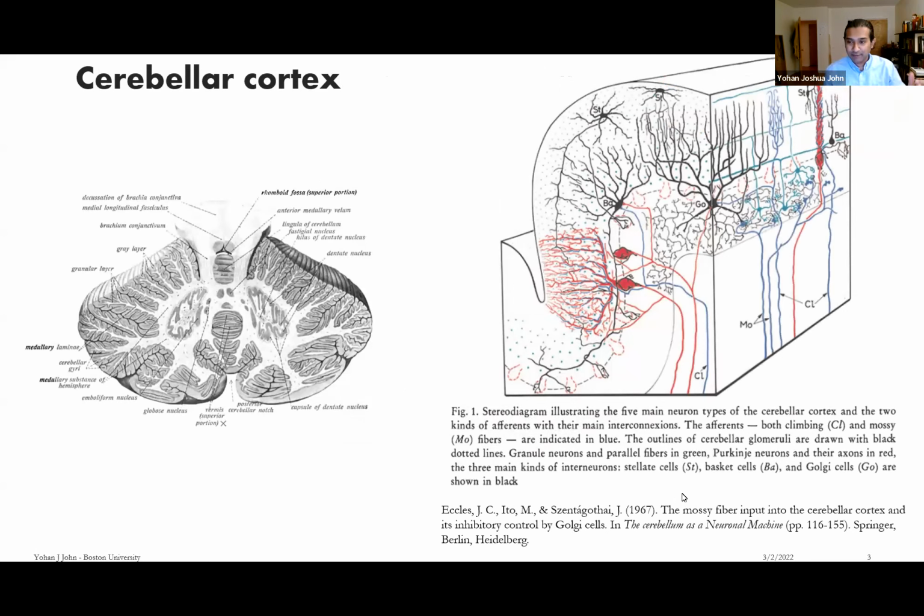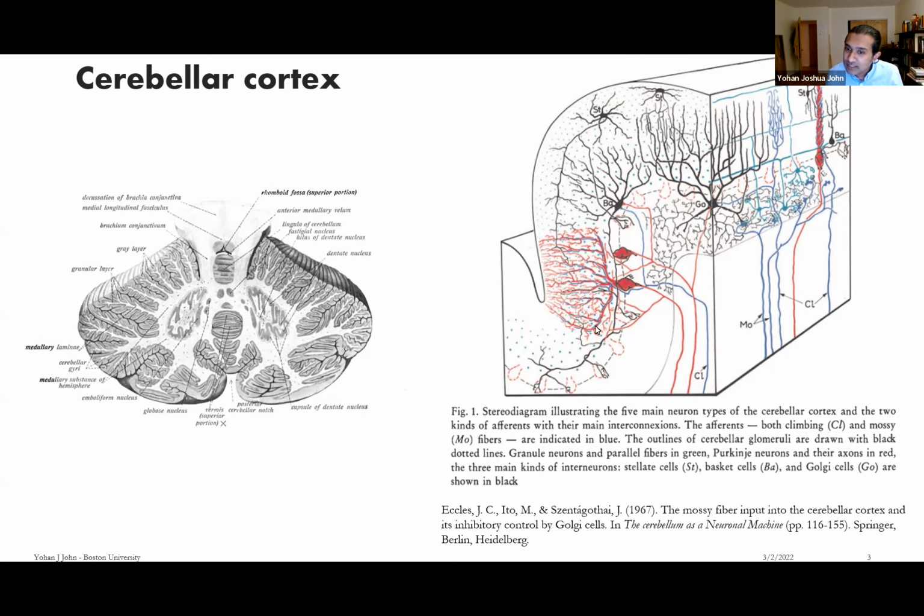And so yeah, I just came across this book. Right at the end of this PowerPoint, I was thinking maybe it's a good time to talk about Marr-Albus. Maybe a more accurate term is Marr-Albus-Ito, but Ito himself, Masao Ito, was influenced by David Marr's ideas. Apparently David Marr was looking at diagrams from this book, and I was looking at a recent historical review of the Marr-Albus model of the cerebellum. So I thought, let me have a look at this book. The diagrams are really beautiful. A lot of modern diagrams appear to be redrawings or tracings of this very diagram. I've seen papers that have basically traced it.